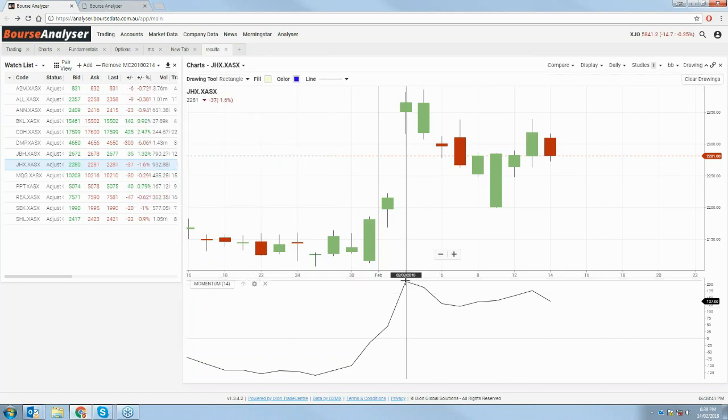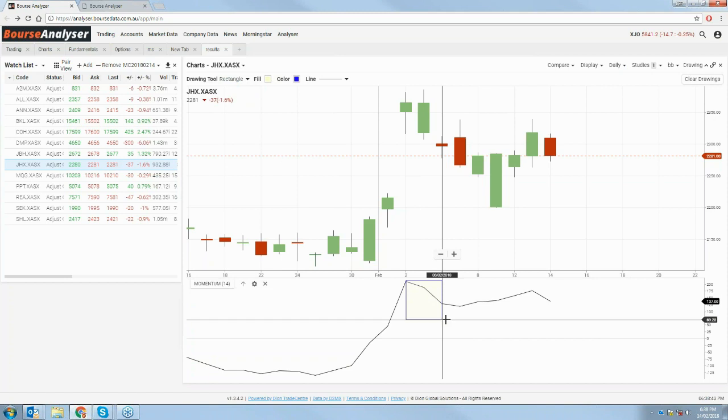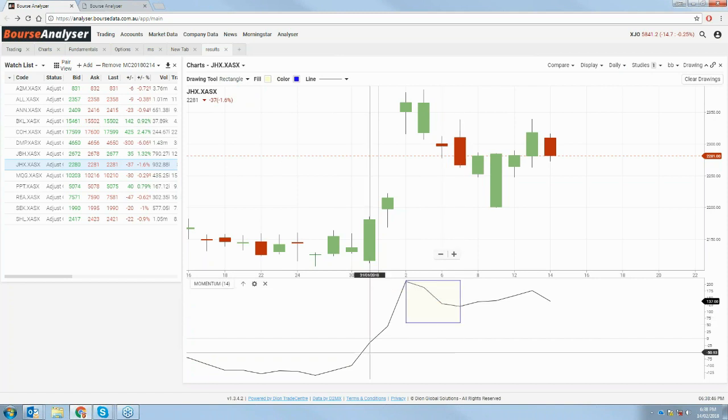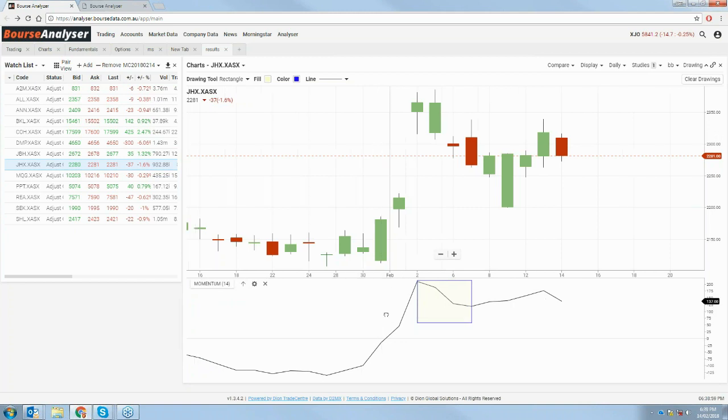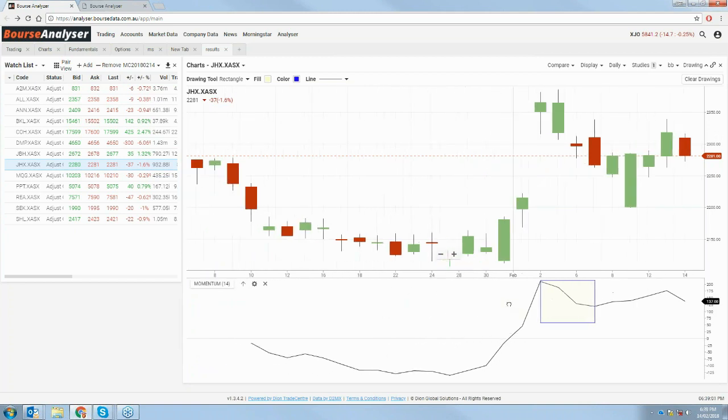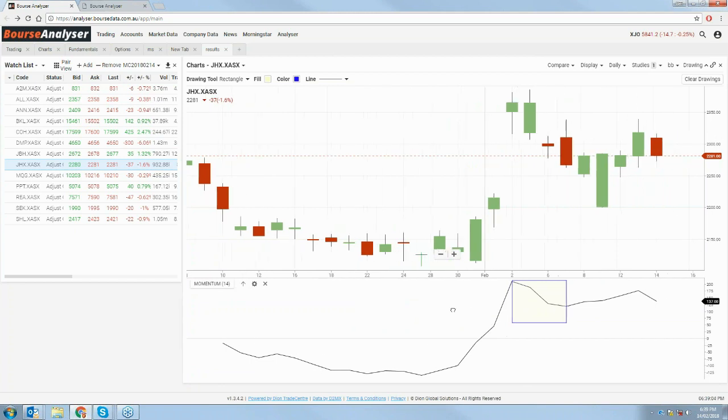You'd class that as a momentum reversal from the previous period here, where it had tremendous upwards momentum, and it's had a reversal here. So this is what this tool will help you find out: what stocks are having big trend changes.